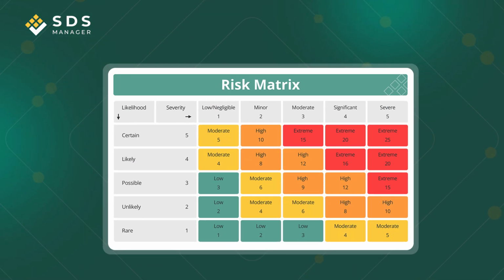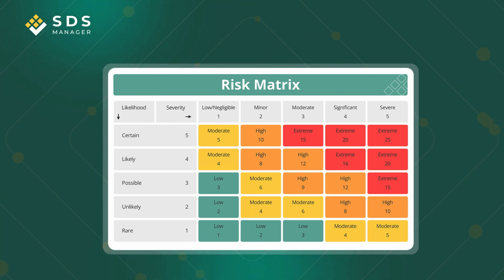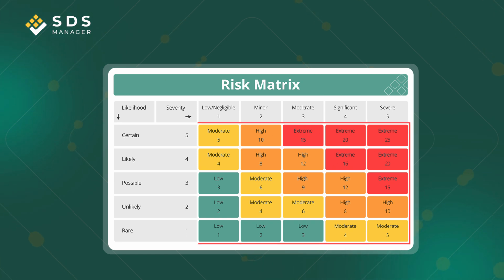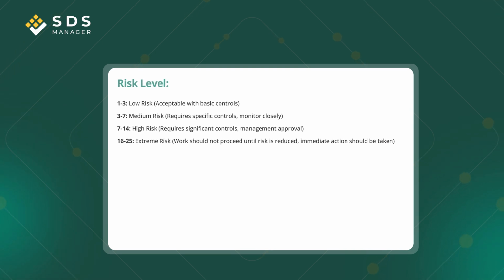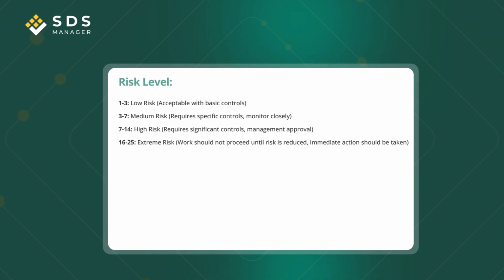Step 5. Evaluate the risk with a risk matrix. A risk matrix helps you judge risk quickly and consistently. You can calculate risk using a risk matrix. A matrix shows likelihood on a 1 to 5 scale where 1 equals rare and 5 equals very likely. On the other hand, we have severity on a 1 to 5 scale as well, where 1 is minor harm and 5 is fatal or major loss. Multiply likelihood with severity to get the risk score from 1 to 25. Then use the bands to decide action to take: low risk, keep current controls and monitor; medium, improve controls and proceed with care; or high, stop and add stronger controls before work. After you add controls, rescore to confirm the risk has moved to a safer band.